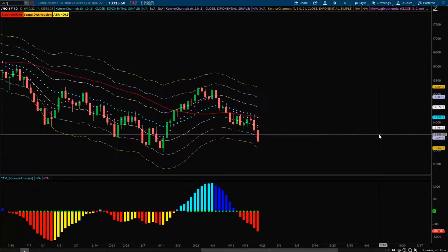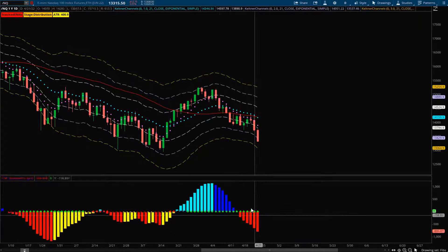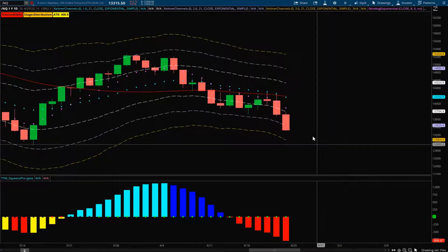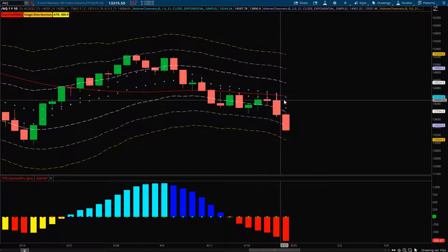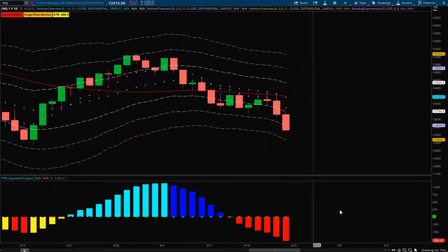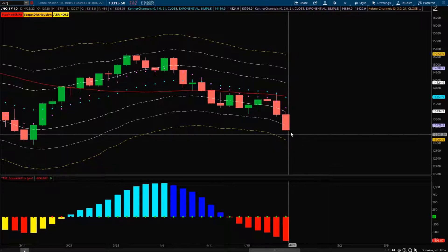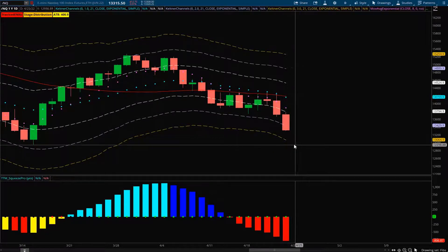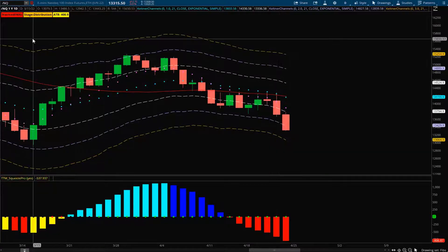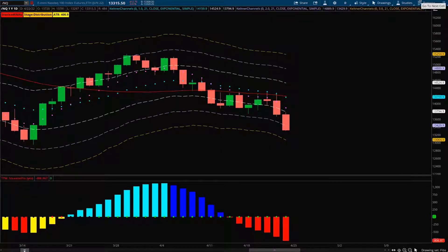Let's go on to the queues — they have just been hammered. There wasn't even a squeeze setting up on them, so it wasn't really my strategy to play them, but the structure alone is still very bearish. You can see we're getting rejections on the daily time frame of the 21 EMA multiple times, and now we are starting to fall back down. Just like the ES, it's at a level now where I don't really want to load up with shorts, because there's a higher probability of reverting back up to the mean near these minus two to minus three ATRs. We also have negatively stacked DMAs, so the daily is looking quite bearish overall.